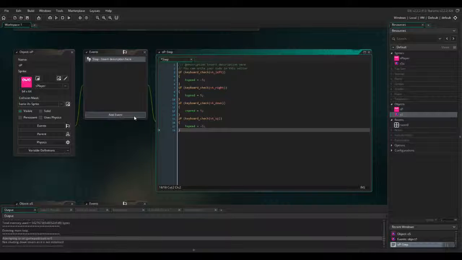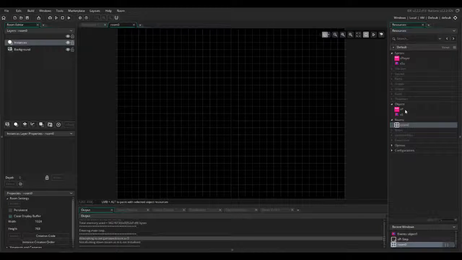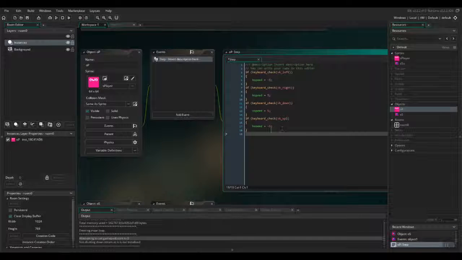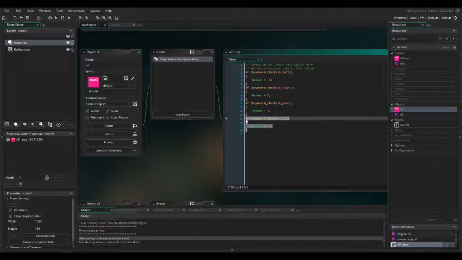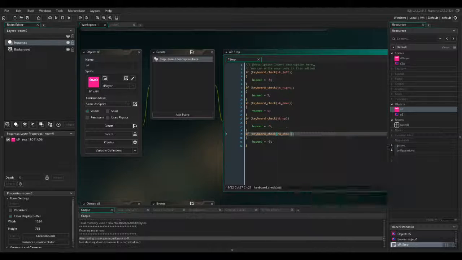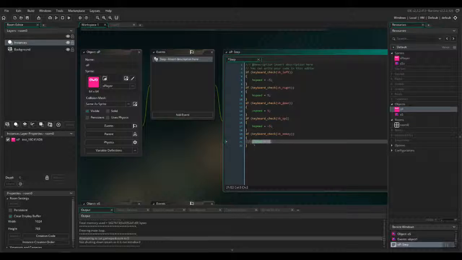Now, hopefully the screen recording thing actually records the game itself. Always put your object in the room. To make sure that every case is met, if keyboard check VK no key. It's better to put not VK up, VK down, but I'm lazy, so I'm just gonna put VK no key, and I'm just gonna put speed equals 0.